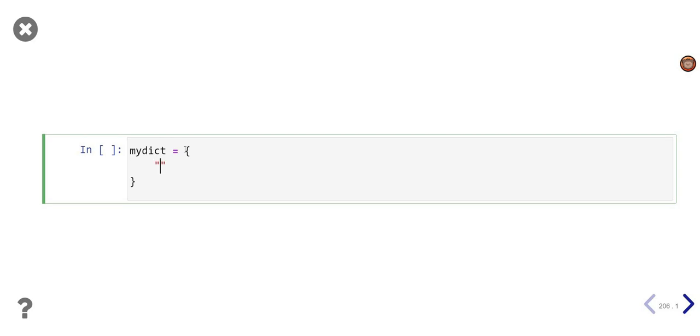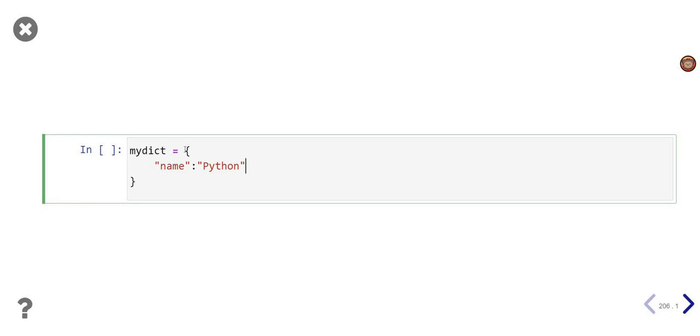So let's say the first key is name. So this is the key, colon, and the value. So this is the key and this is the value. This is just one pair of elements, but you can have multiple.